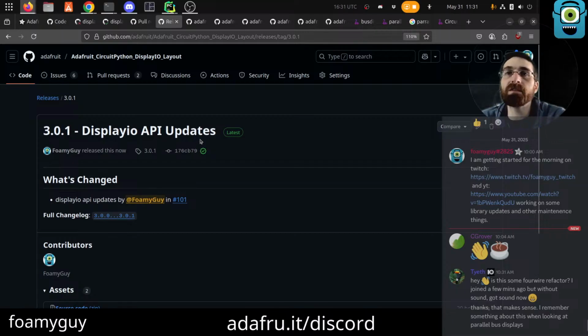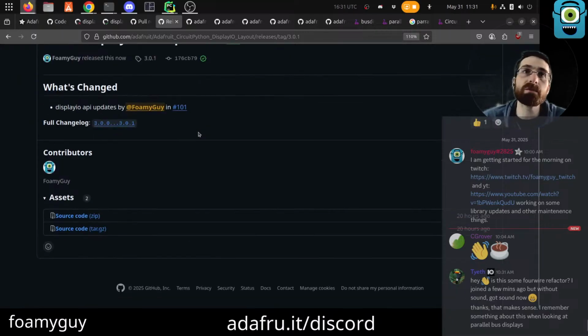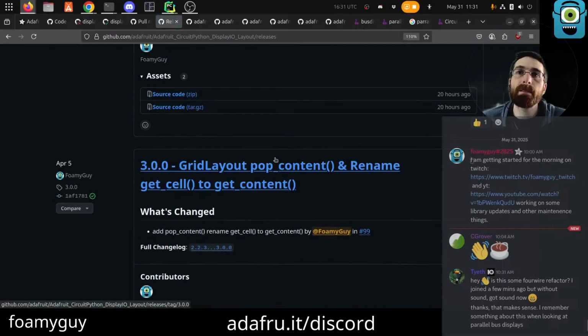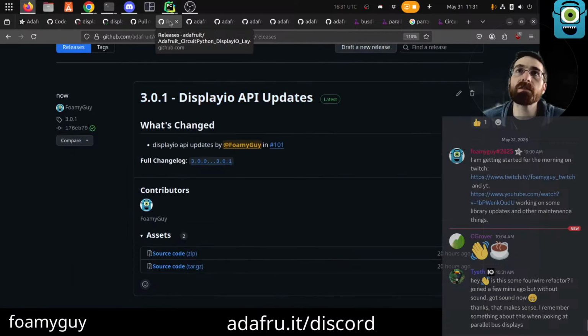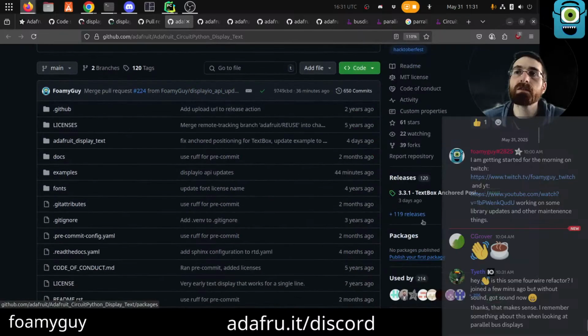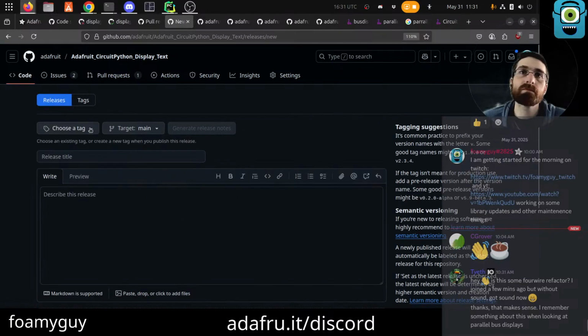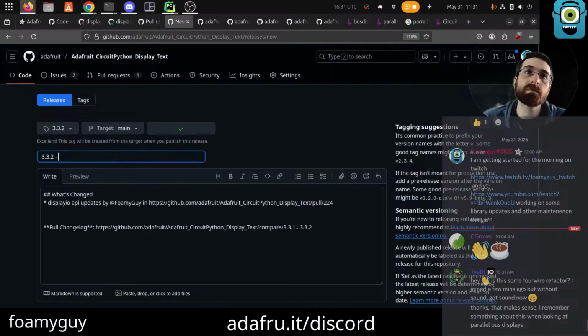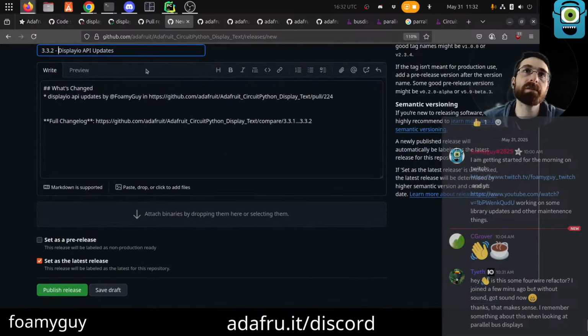Because if you're on the stable release or even the upcoming release, then it's not a breaking change. All right, and then that one was technically breaking because the name of the function changed. Display text.